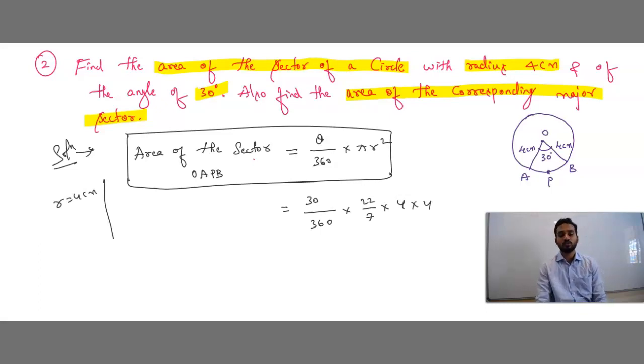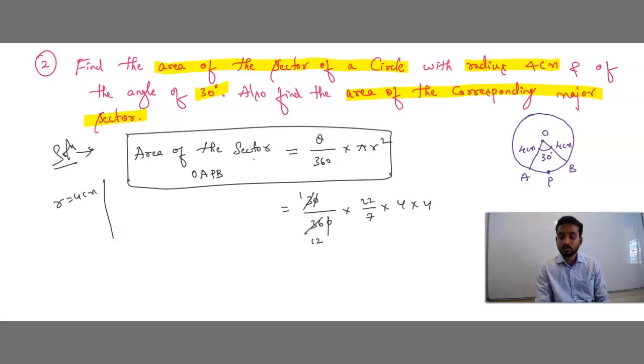So r square is 4 into 4. Are any terms cancelable? Yes. This 0 and this 0 will get cancelled. Next, please don't touch the screen, children. It's a live session. 3 1s are 3, 3 1s are 3, 3 2s are 6. So it is 12. That's nothing but 1 by 12.